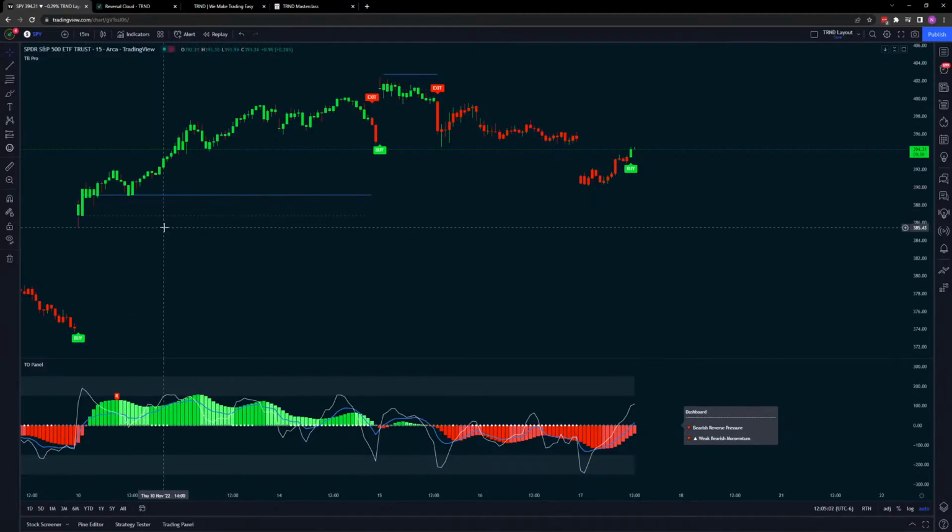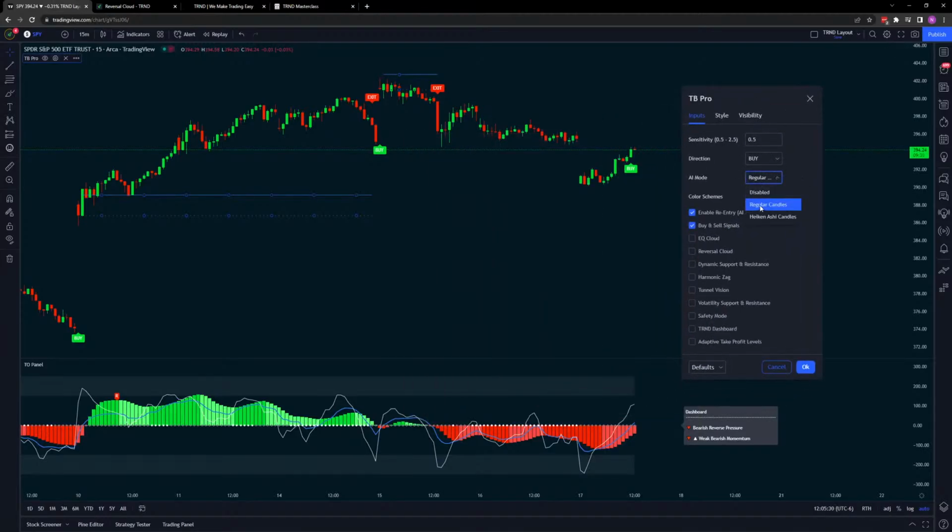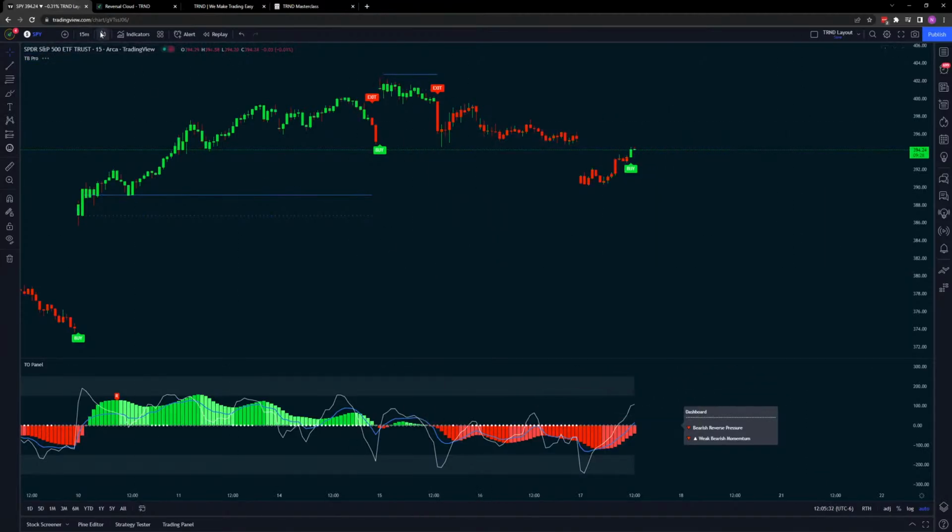So what I mean by that is the buy and sell signals aren't confirmed until the candle closes. So about 15 minutes ago on SPY, the buy signal was forming. And now that the candle closed and we moved on to the next candle, this signal is here to stay. But as this candle is forming, the signal isn't confirmed until the candle fully closes. Once the candle closes and we move on to the next candle and the signal is there, that signal is there forever. So just be aware of that. AI mode does work on regular and Heikin Ashi candles. So we'll pull that up real quick.